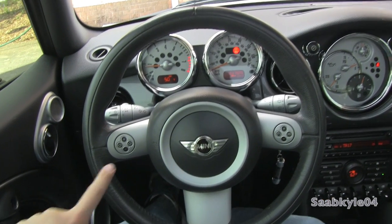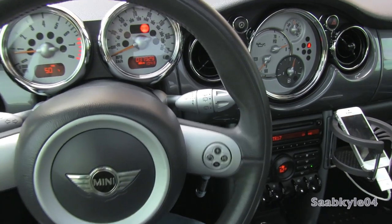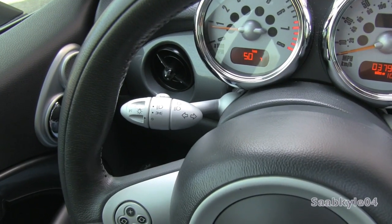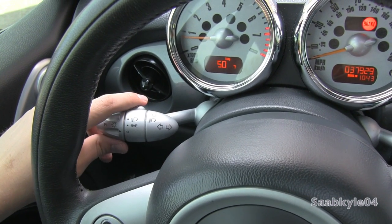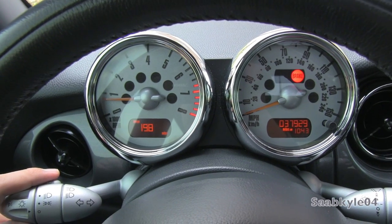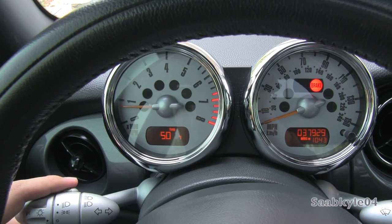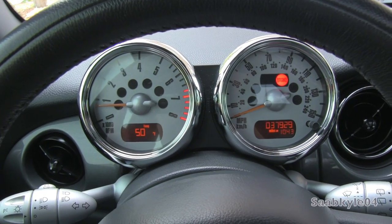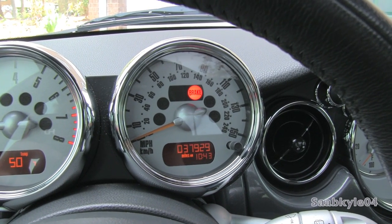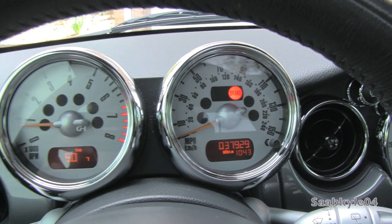As far as the steering wheel, your radio controls are located on the left, whereas your cruise control on the right. Intermittent wipers, as well as controlling the rear wiper, and all of your lighting, turn signal, and changing the different modes for the driver information system located in the tachometer. Outside temperature, fuel, average speed, that's pretty much it. And in the right-hand side portion, you have your odometer, time, and at the time of making this video, it only has 37,000 miles. Pretty good for an '05.